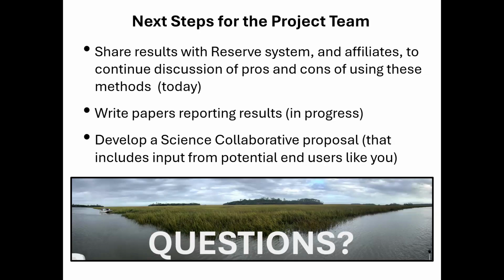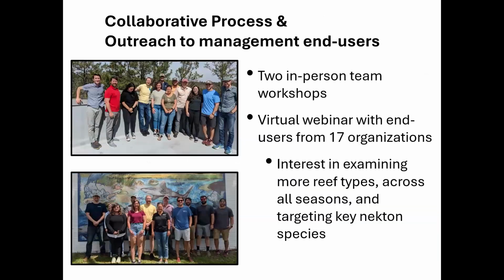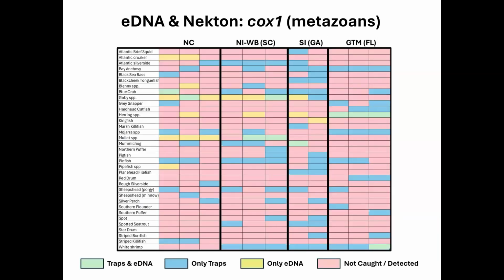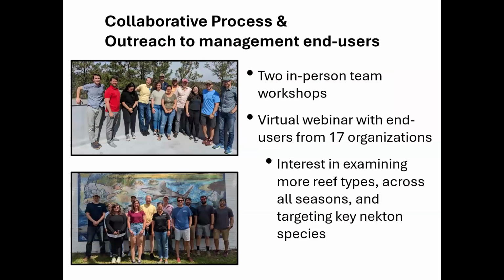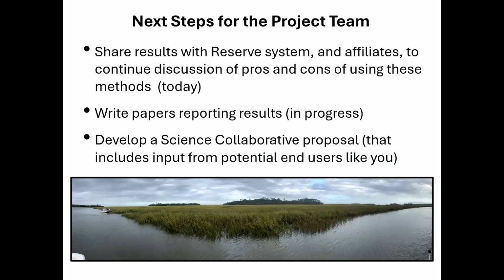So the heat map that you saw was for cytochrome oxidase 1, the COX-1 barcode of life, which picks up all multicellular animals, and so that's the gene region for which we have the best data right now. 12S we're targeting for the fish, the finfish, the sport fish. We are just getting that data, so we don't have anything to show you just yet. And 18S, which is a nuclear gene, not a mitochondrial gene, we're going after the protists. So hopefully we'll know more about the eDNA very soon.